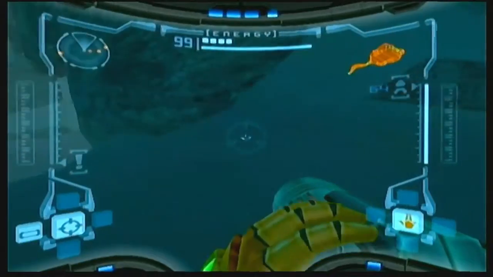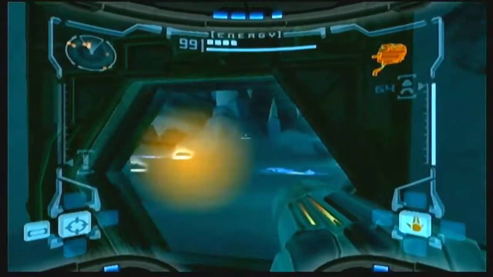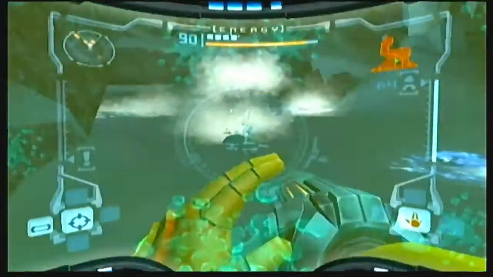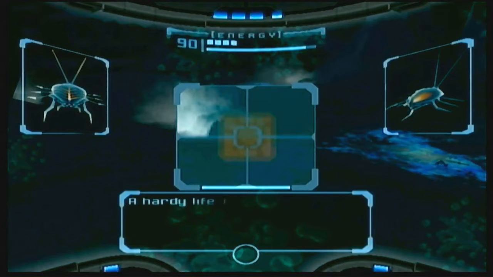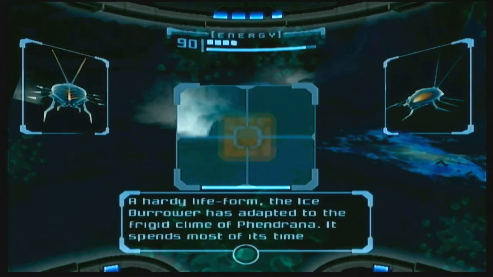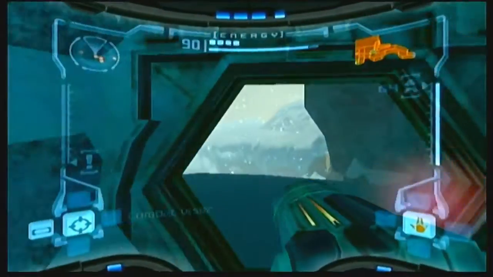But anyway, so real quick, there's a very important detour you need to take right here. Go through here and scan the ice burrower. This creature, in the GameCube version at least, disappears forever after you get thermal. I don't know how it is in Trilogy.